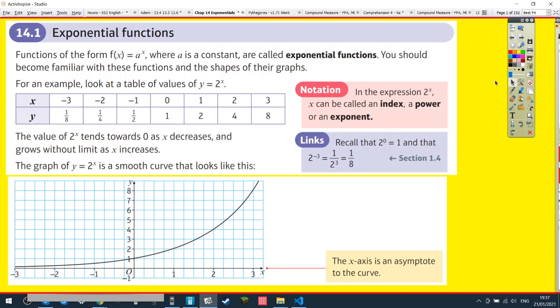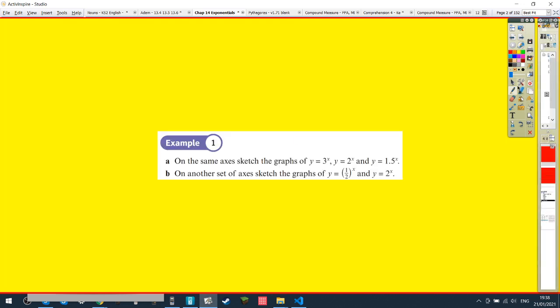All right. So y equals 2 to the x. 2 cubed is 8. 2 squared is 4. 2 to the power of 1 is, sorry, 2. 2 to the power of 0 is 1. And it keeps halving. It's halving to the left, doubling to the right. So it gets close to 0 but never reaches it as x becomes negative. Oh, right. And the other way is doubling. So it's going to go like that.